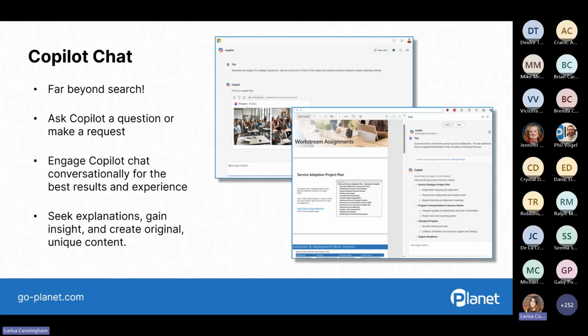But Copilot Chat takes that need to break that down and allows us to have a full conversation. So we can actually derive insights and get responses like if we were talking to another person.